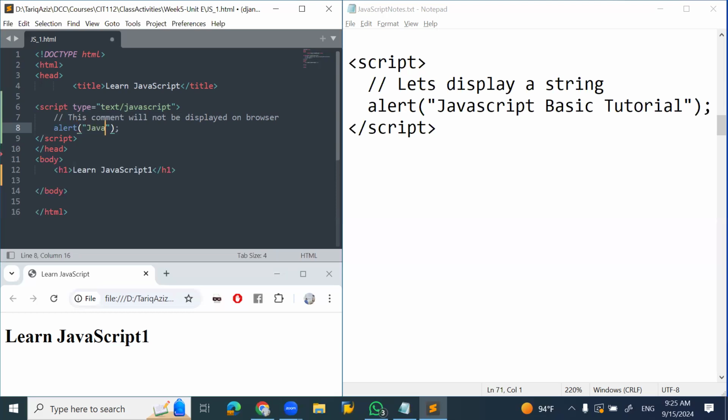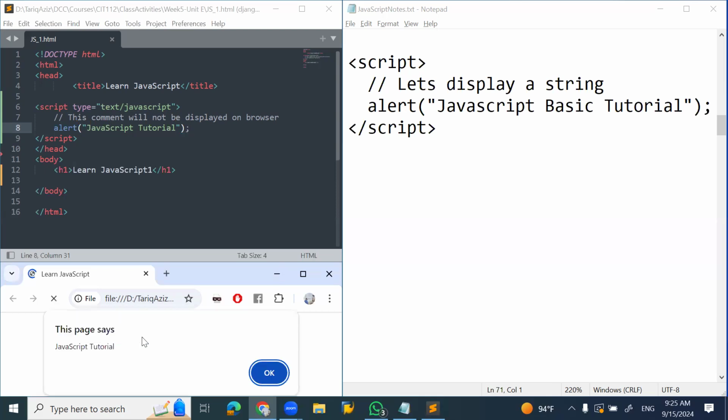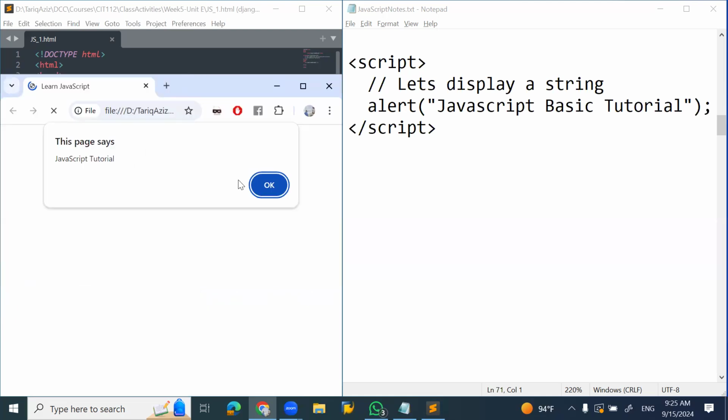We can say, okay, JavaScript tutorial, and that's it. I can go down, and if you see, it will display an alert. Oh, there you go. So I got an alert. If I click OK, then it will go to the body and display JavaScript 1.